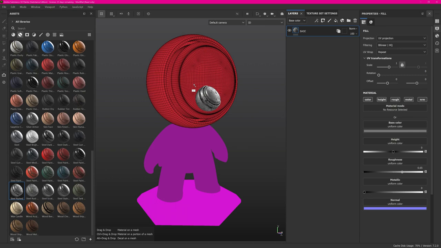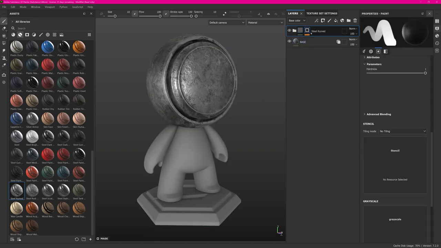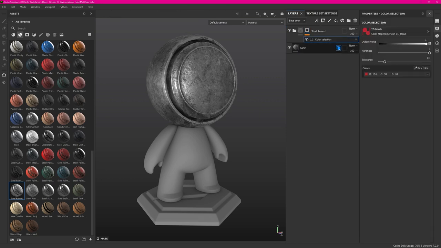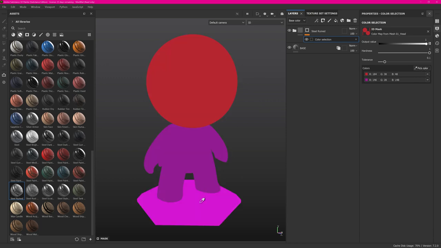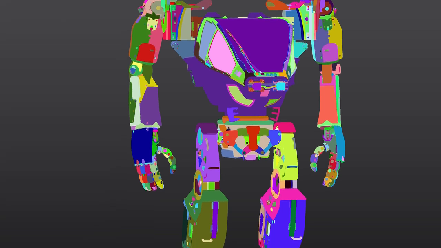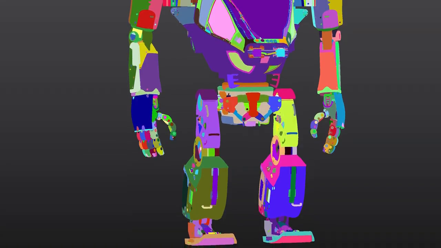And the cool thing, if you have different IDs per mesh, you can just drop them on that specific ID and it will create you the object with a mask automatically assigned. And you will see that the mask is set to color selection. And if you click on color selection, you can see that it is picking the colors from the mask ID. And obviously you can pick different colors and it will assign those colors as well. Obviously we are working in different texture sets, so this won't happen. But if you have an asset with different IDs per texture set, you can easily assign them like that.